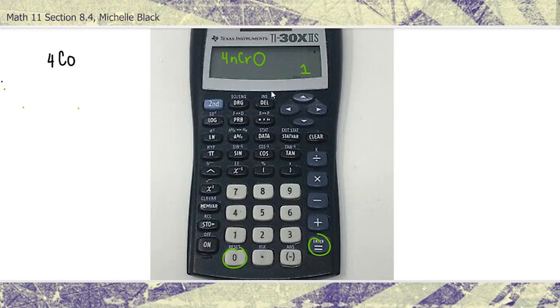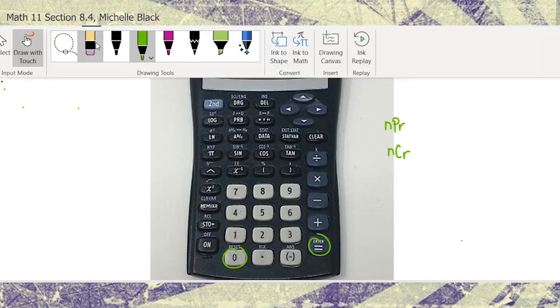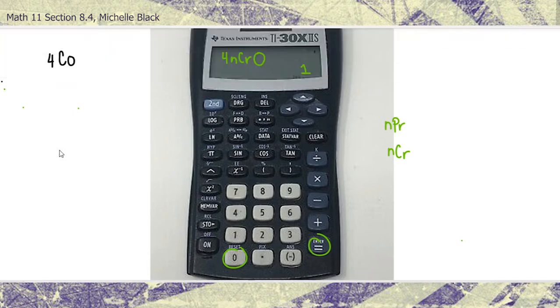So there is a way to do it on your calculator. Other calculators have this function as well. Sometimes you'll just have a button on your calculator that says nPr or nCr. So again, you just type in your number and then click that button and then click the next number you need and it'll work. You could also go online and do this. For example, you could go use the Desmos scientific calculator. I know we've used the Desmos graphing utility, but you could also just Google Desmos scientific calculator.